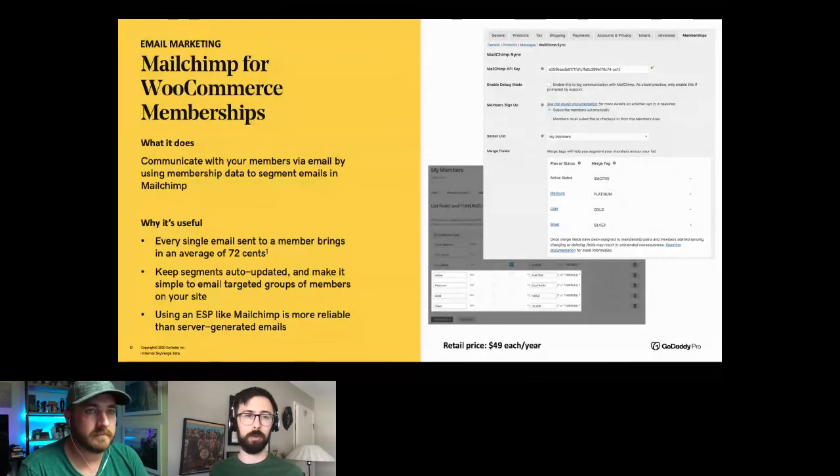And it's really smooth. Once you get your segments set up, they will automatically update to MailChimp. There wouldn't be any updating coming back the other way. But if somebody changes their membership plan or joins, once the segment is assigned, it'll automatically add them to that segment in MailChimp. And again, this is using their WordPress account, their WooCommerce customer account data, the email address they had to set up on your site, to include in that mailing list on the MailChimp end.